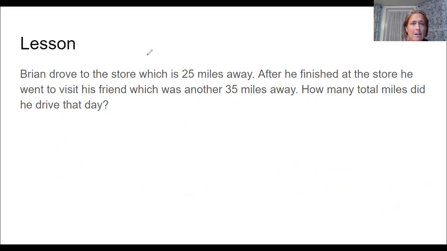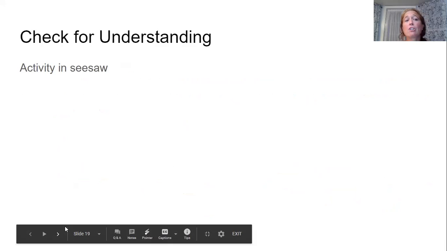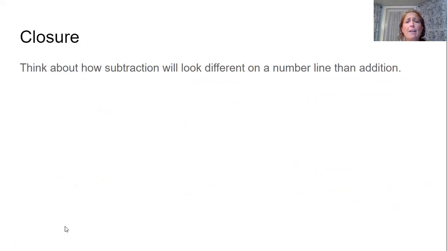All right, our check for understanding is in Seesaw. So make sure you go there and do your activity. And before tomorrow's lesson, I'd like you to think about how would subtraction look different on an open number line? How would it look different than addition? Okay, so think about that and we'll go over that tomorrow.